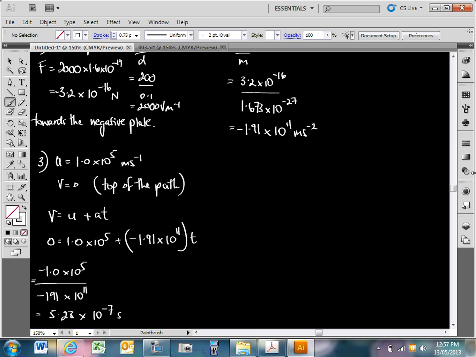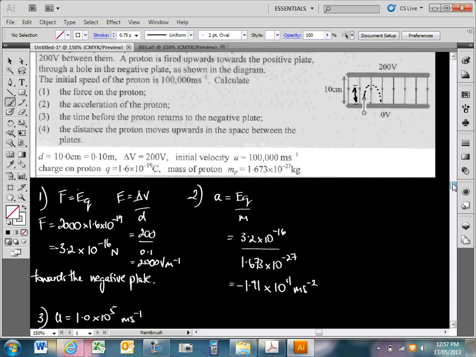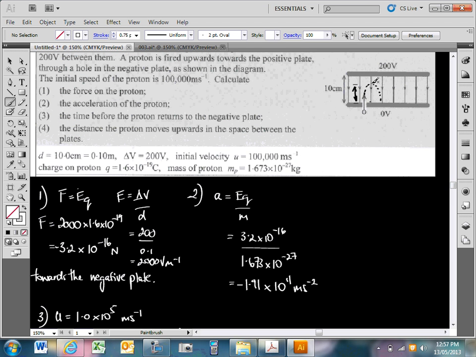Now, I've just calculated, and this is the way I always do it, half of that trajectory, that path, haven't I? The time that it takes. And we debated this because I just stopped at that and moved on to the next question. The last class flipped out because I hadn't said you've got to multiply it by 2. The question asks for the time before the proton returns to the negative plate. I read it as the time before it turns around and comes back to the negative plate, but it actually means the whole path.